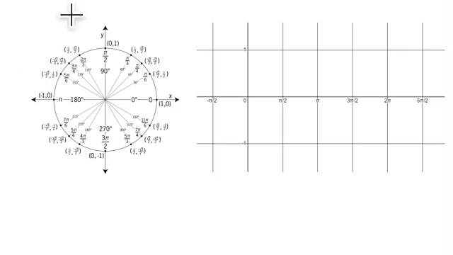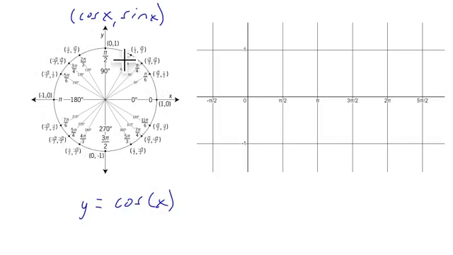And we can use the unit circle once again to help us graph some points. Now this time we're graphing y equals cosine of x. So around the unit circle, we'll be looking at the x-coordinates of the points around the unit circle to help us graph this. We'll be ignoring the y-coordinates. Those helped us with the sine graph. So remember, these values along the x-axis are the radians of the angles.